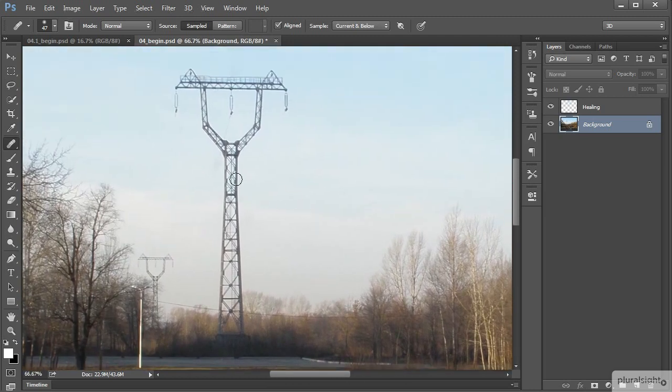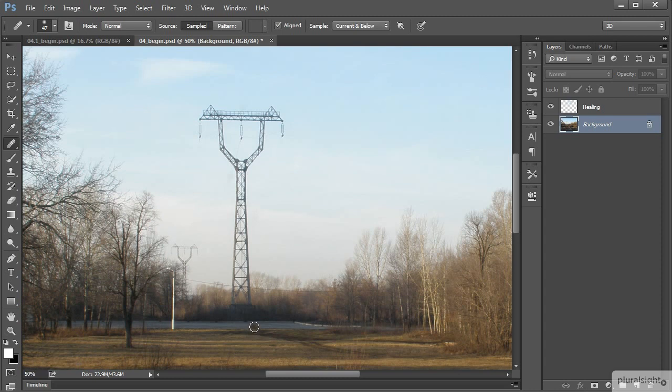You could try using your healing brush to try and heal it out. The problem is you're going to start to get some muddiness here, creating just more problems for you to deal with. This would most certainly be the case if you tried to use a spot healing brush. You could try using the clone stamp, which is another healing tool we'll talk about later on, but that could get really tedious and perhaps a little bit problematic, especially as you get down here where you have some other background trees and so forth. So the easiest way, I think, would be to use content-aware fill.